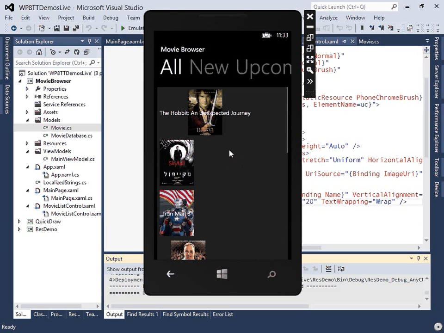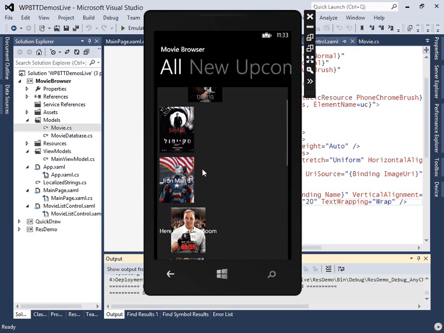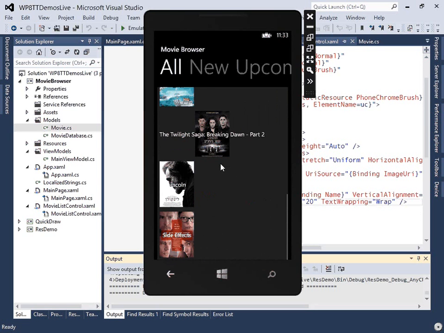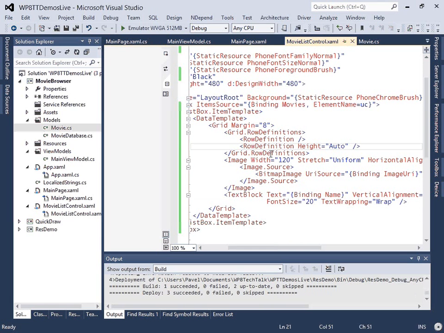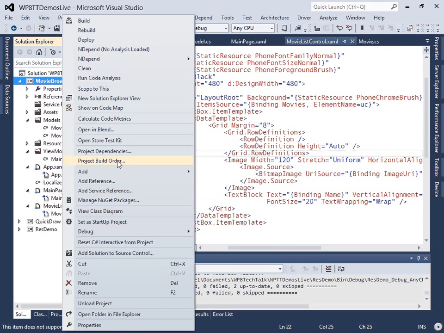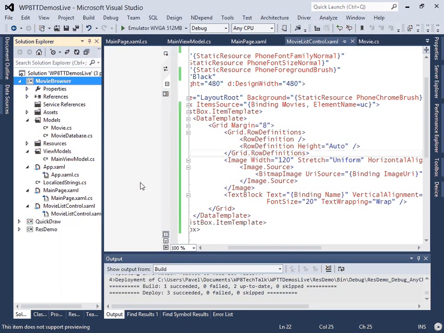By default, a list box really works with a stack panel. That means every element is below the previous element. I want to use some other panel, and there's actually no such panel by default in Windows Phone. It's called the wrap panel. However, it does exist as part of the Windows Phone toolkit, so I can use the toolkit. To get the toolkit, we can go to the Codeplex website, download it, and then use that, but there's actually a better way. We can use a NuGet package. So I can right-click the project and select Manage NuGet Packages.